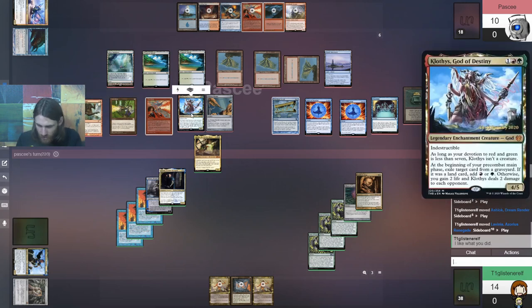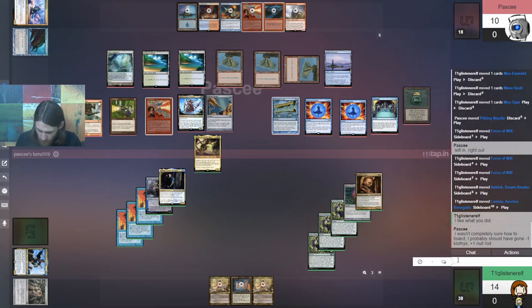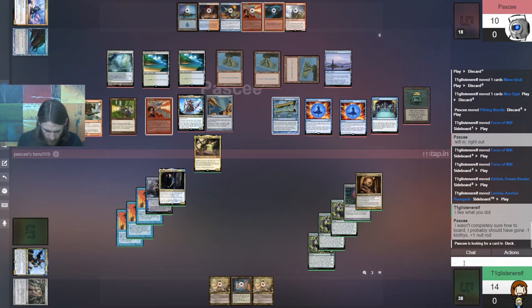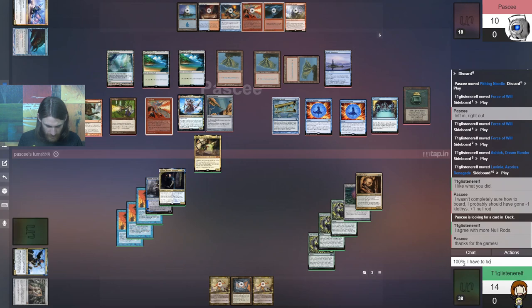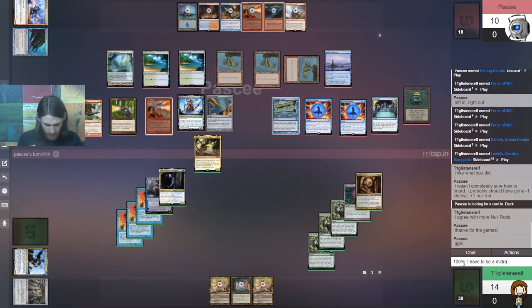And then Kethis, God of Destiny. Beginning of your pre-combat main phase, exile target card from a graveyard if it's a land. That's not the part we care about. Otherwise, you gain 2 life and it deals 2 damage to each opponent. Wasn't completely sure how to board. I agree with more Null Rods. 100%. I have to be a mid-range deck otherwise.